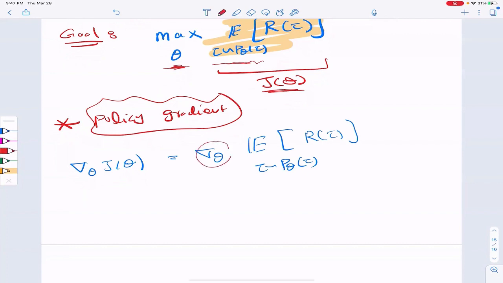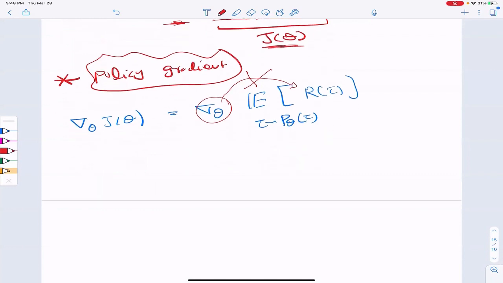So one question: can I put this gradient inside the expectation? Yes or no? Expectation is a linear operator, but only if it doesn't depend on the parameters that you're optimizing. So in this case, you cannot take the gradient into the expectation. If you remember the VAE lecture, when we were optimizing the decoder side, we had a similar problem: you couldn't take the gradient into the expectation, and there we used a reparameterization technique in order to have the expectation somehow disentangled from the parameters, and after that we could take the gradient into the expectation. Okay. So again, we can't do this simple gradient calculation.